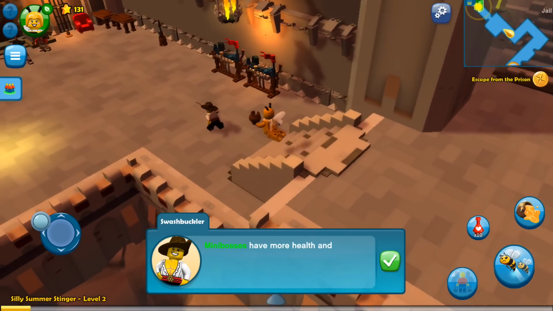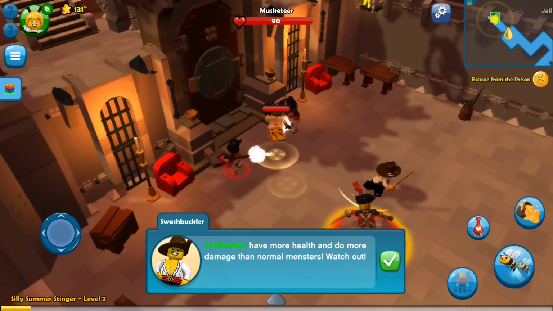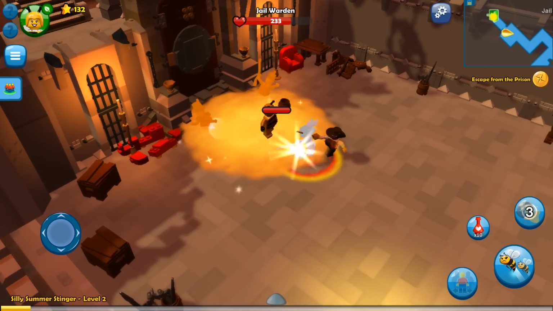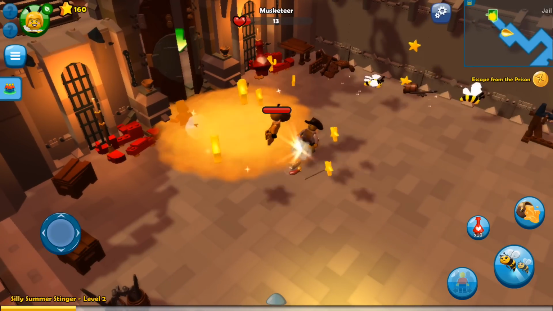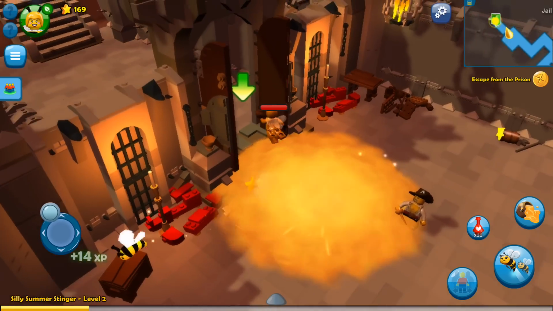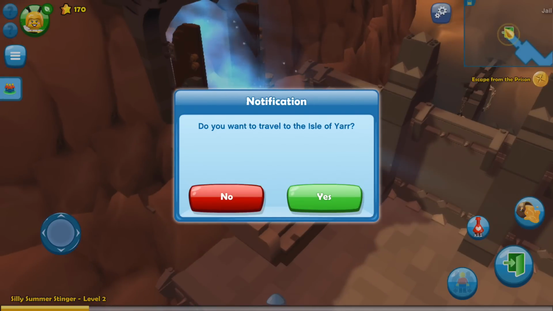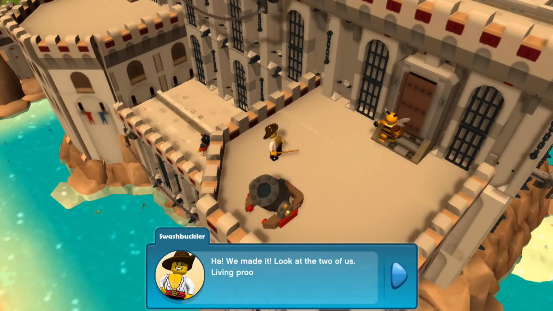Mini bosses have more health and do more damage than normal monsters. Watch out! Come on, Swashbuckler. Do you want to travel to the Isle of Yar? Yes, please. We made it.